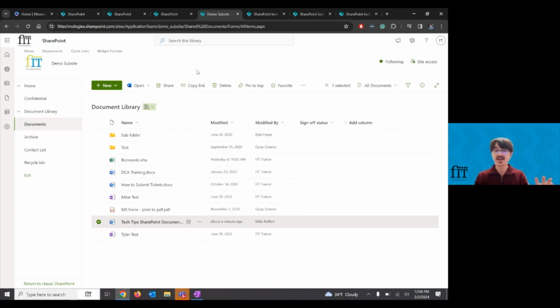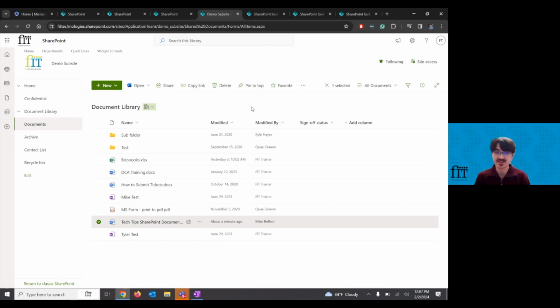And so this is what a document library looks like. If you've ever opened the File Explorer on your PC, it looks pretty similar. We have a list of folders, we have a list of files. It gives us some additional information that we might not have from other places, such as when these files were last modified, who modified them, and so on and so forth. But one of the greatest benefits of having files within SharePoint is that these files are live, meaning that we can have multiple users within our organization accessing and working on these files in real time.